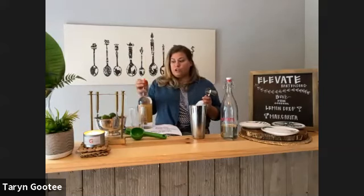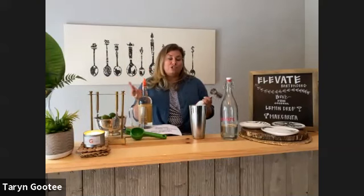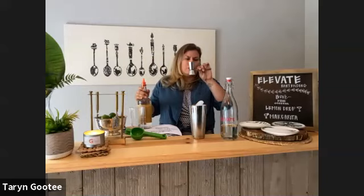If you have pour spouts, those are really amazing because you can just count using your pour spouts. For 1 ounce, it's a 4 count. So for 2 ounces, you would do an 8 count. And you can get those pretty cheap and have them for your at-home bartending kit. But I'll use my jigger with y'all.